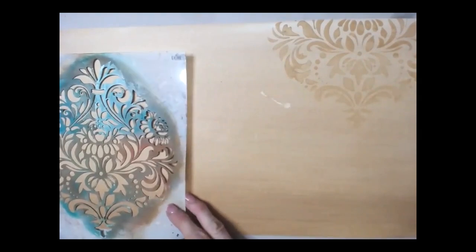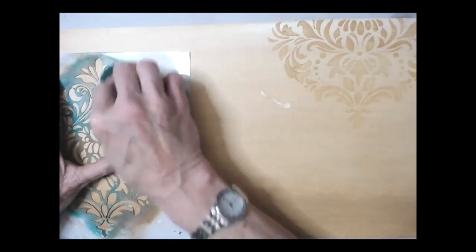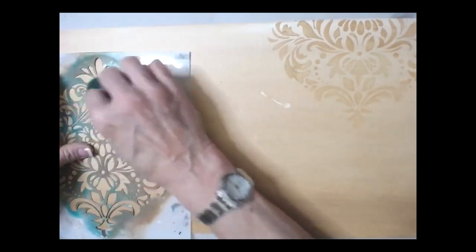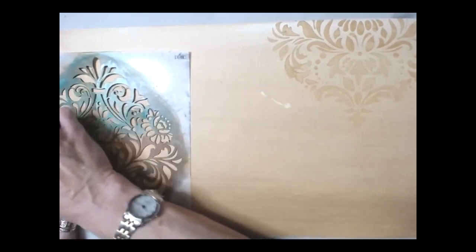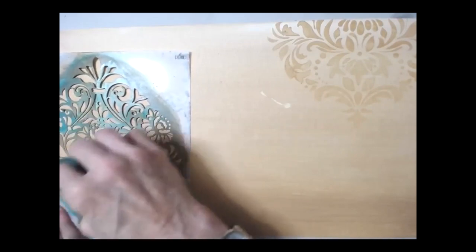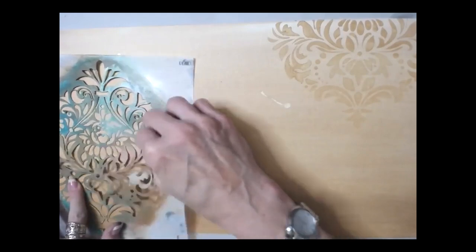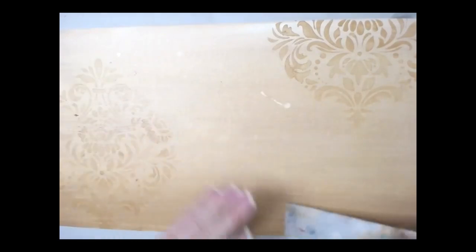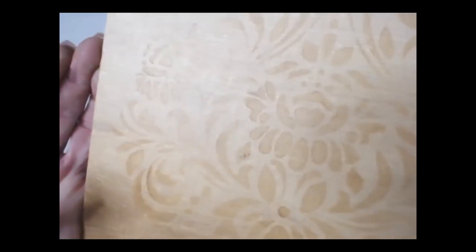And then I would come over here maybe and do more of the stencil. See, I could come up here and do a little bit more from right here. Circle, circle. All right. You see how fast this happens? It's a very quick, fast technique. Doing it my way. All right. So there's just a little bit of a finish. All right. I didn't put much on it that time. So that's the difference, but there's no bleeding. So you get crisp edges.